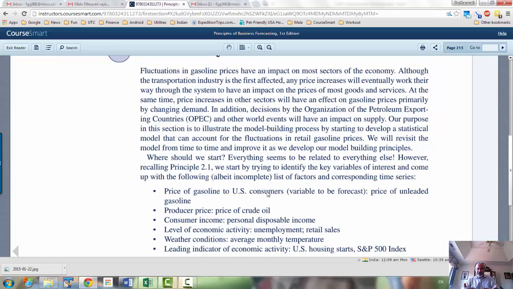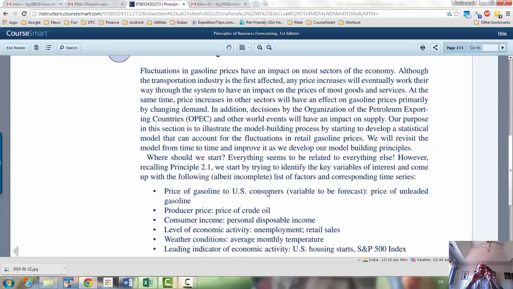Now there is a problem here. When we are trying to forecast into the future, if we have a regression line that says B sub 0 plus B sub 1 times X, the crude oil price, to predict the gasoline price, then we have to estimate what the crude oil price will be in the future. So that makes the problem even harder. In order to forecast Y, we have to forecast X, and there is variability associated with that X, which will affect the variability of Y, and the problem becomes more complicated.